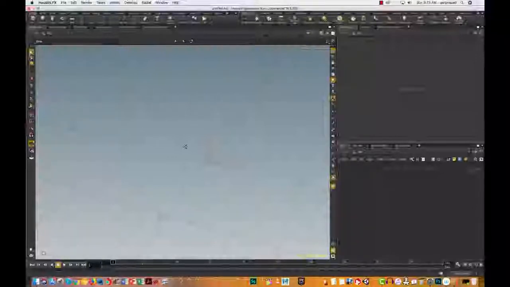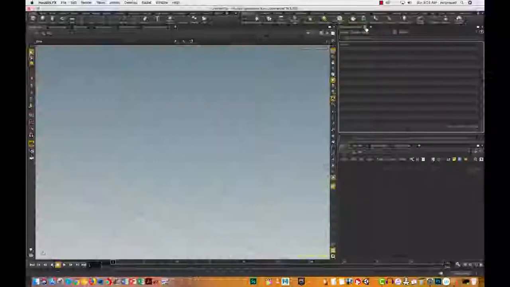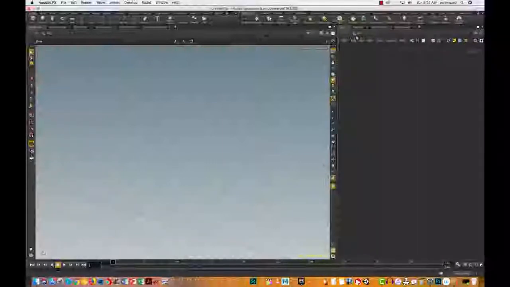Okay. At the upper right, you see there that we have a 3-window pane layout. And I want you to click off those little X's that you see next to parameter, take list, and performance monitor. Just click those X's off. So we just have 2 panes. And in order to get our parameters up, I'm going to press P. But we'll get there in a second. There's nothing here yet, so you're not going to see it yet. But once we need our parameters, we're going to press the shortcut P.